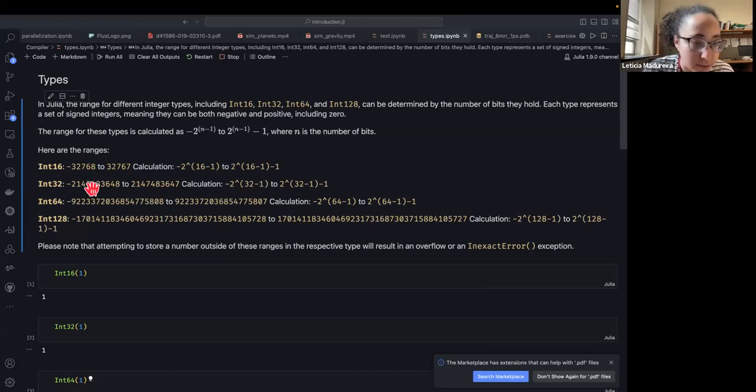When you have a number that is lower than minus 32,768 and higher to this, you use Int32. Same for this, lower to this and higher to this, you use Int64. And if your number is really big, if you are working with really high dimensions and large scale, then you need to use Int128.